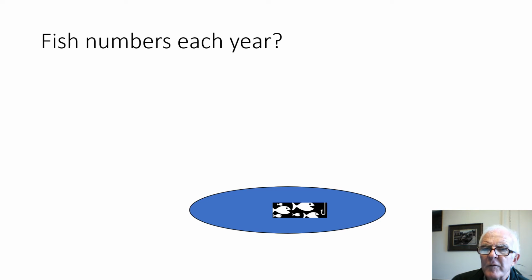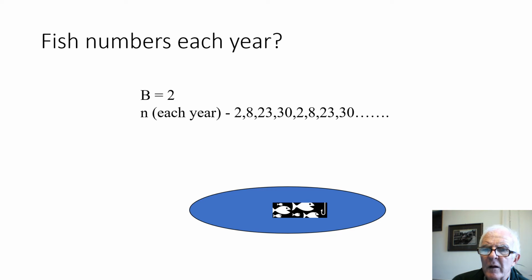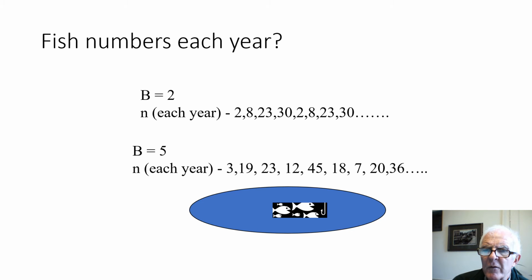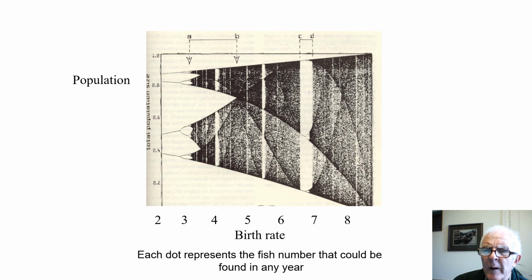So let's look at numbers of fish year on year. With the birth rate fairly low, we have this repetitive cycle of pattern. But as we push up the birth rate, the number of fish in the pond seems to break down and go into some sort of irregular pattern. If you plot this out, normalizing the maximum number of fish in the pond to 1, we can see that as the birth rate increases, we get this increase in regular numbers each year. And then all of a sudden this pattern breaks down. But the system is not random, there is an underlying pattern to it.